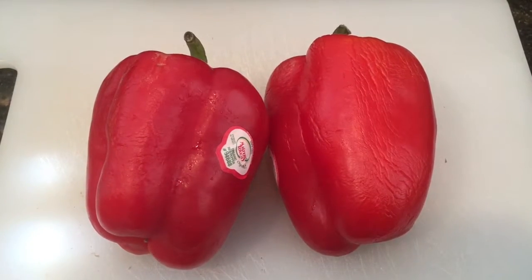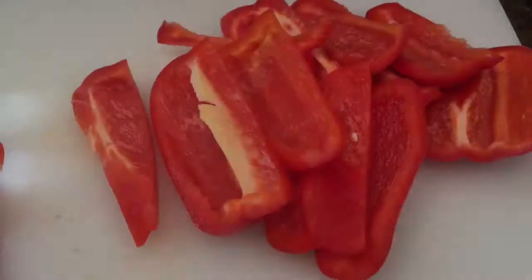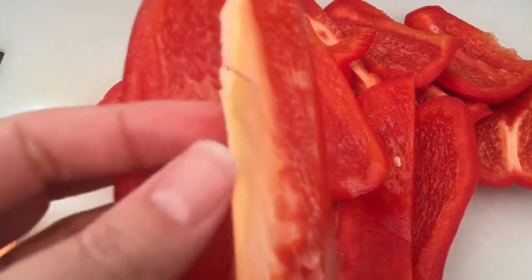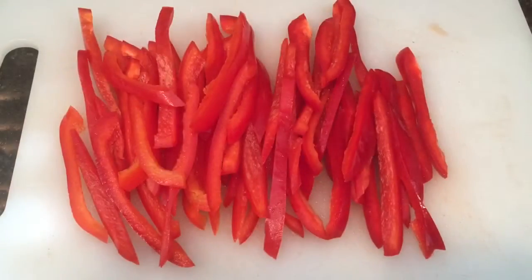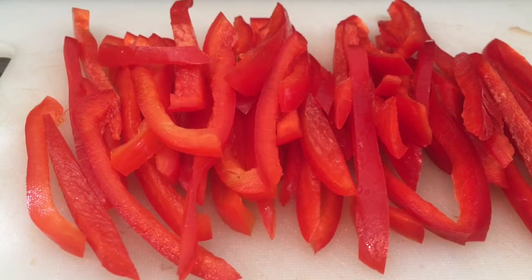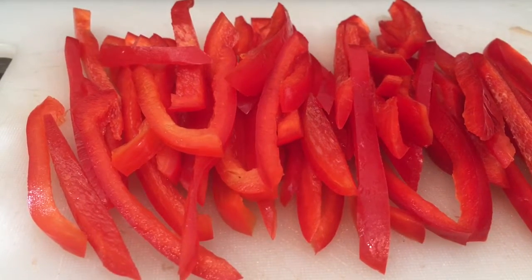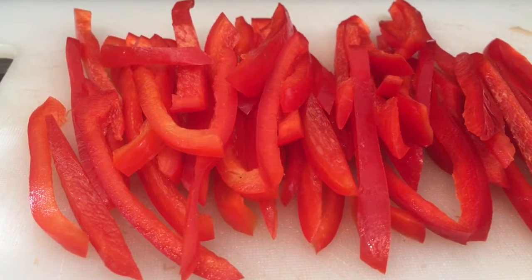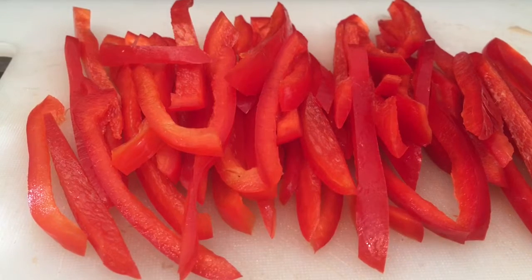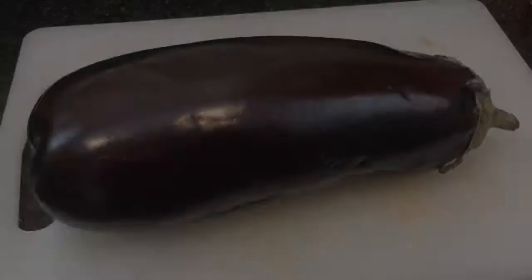Onto the bell peppers. I'm going to wash them first. Then cut them up, and you want to cut off this little piece too. Then you'll slice them up lengthwise. Now this is 2 small bell peppers minus a little piece that my daughter snagged while I was cutting these up. But you could use less than this. You could even use like 1 small one, or basically however much you like.